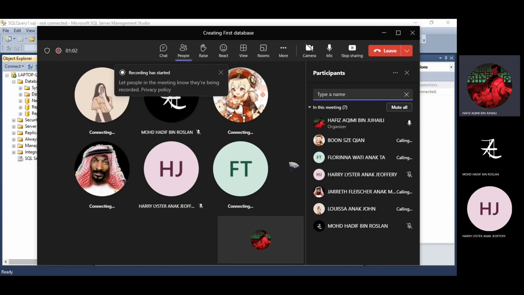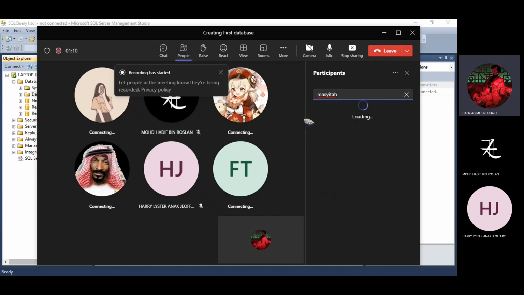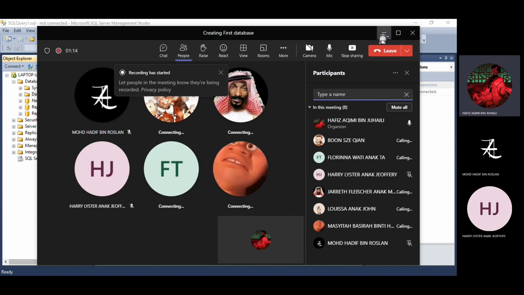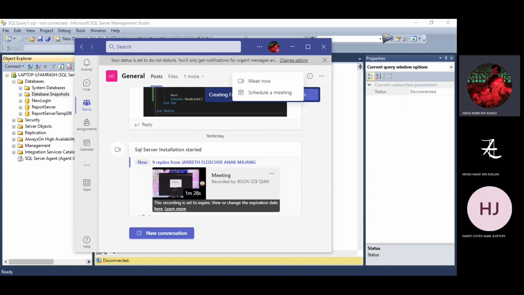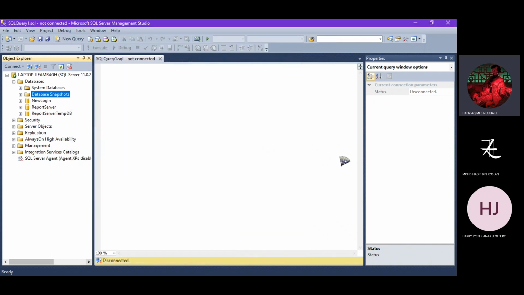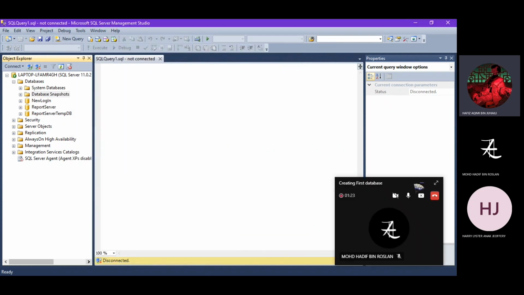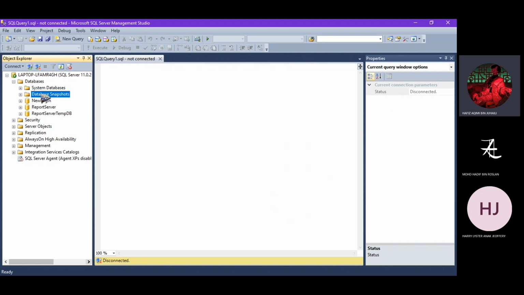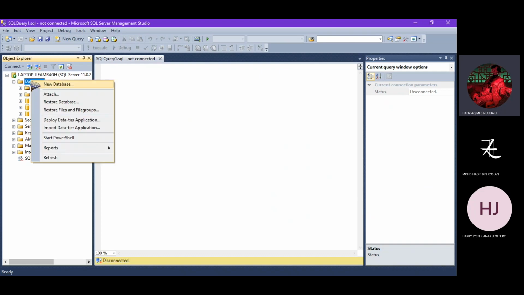So your friend here is going to show how to create the database. Next, we first right click on database, new database.